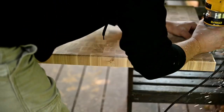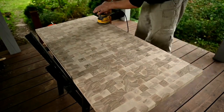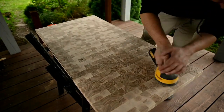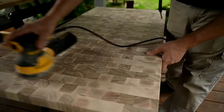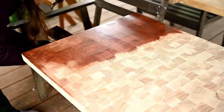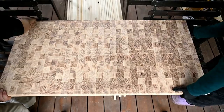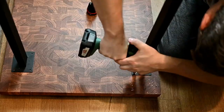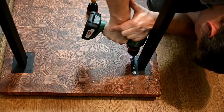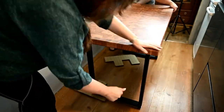Next we'll make the dining table — yes, we'll DIY it as well. Harry is rounding the edges of an ash board using the router and sanding it well. We bought this board together with the oak board for the countertops at the same woodworking store. I'm sealing it with the Rubio Monocoat oil I already used for the countertops. After the oil has set, Harry is attaching the legs, which we bought at a local hardware store. And we're done — a beautiful wooden table with the ash slat panel behind it.